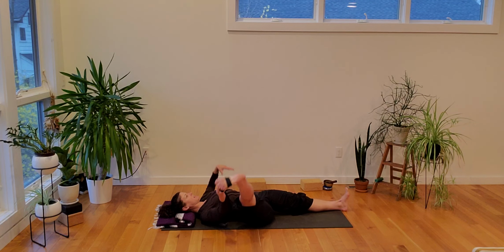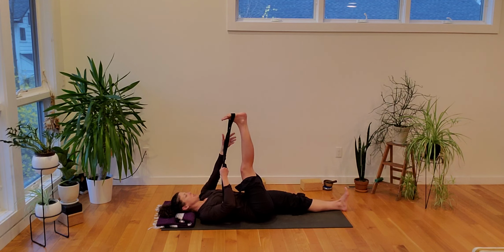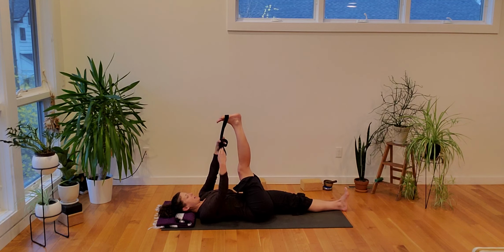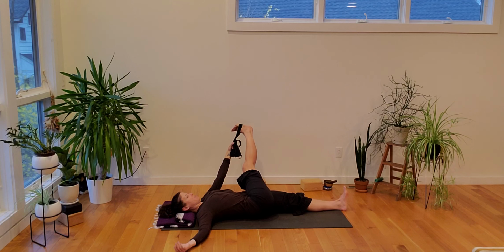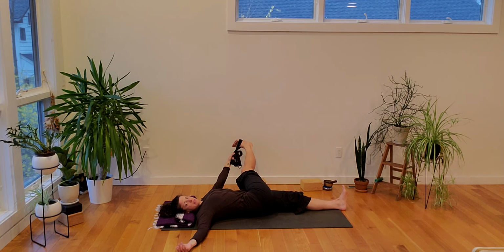Good. The next time you exhale, bring the leg back up to the center. Change hands and cross the leg now over the hips any amount toward the left side of your mat. Your right arm can open out to the side on the ground. Feel free to take this more into a spinal twist if it feels comfortable to bring the leg even lower.